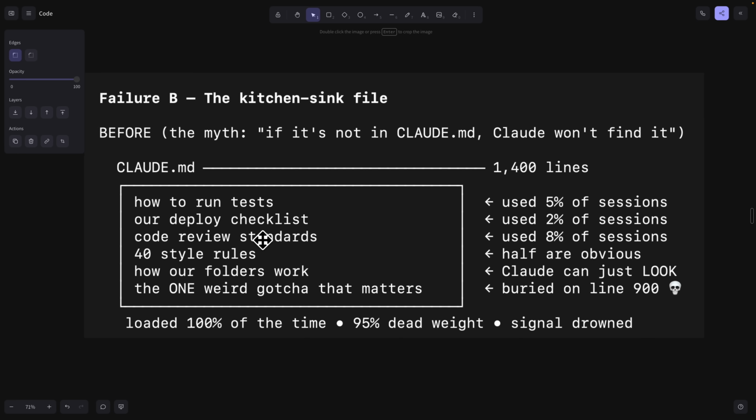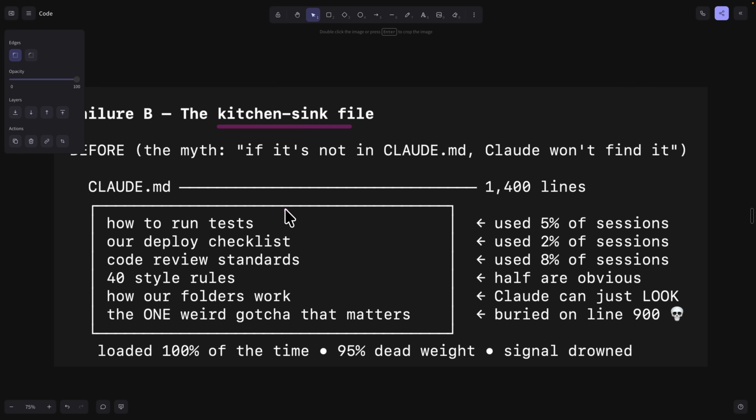Or let's say we have another failure example here, called the kitchen sink file. Essentially, inside of a CLAUDE.md file, you can see we have 1,400 lines, right? So there's a lot of instructions on how to do things. But you can see that only a few of them are being used inside of the session. For example, the first line, how to run tests. Let's say this is a bunch of rules on how to do it, right? And it's only being used in 5% of sessions, or maybe close to nothing, or underused at 2% of sessions here. But this CLAUDE.md file is actually being loaded 100% of the time, every time you send your prompts back to Claude. So there's actually a lot of useless stuff inside of the CLAUDE.md file that we can package into a skill so that we can load it whenever we need it.